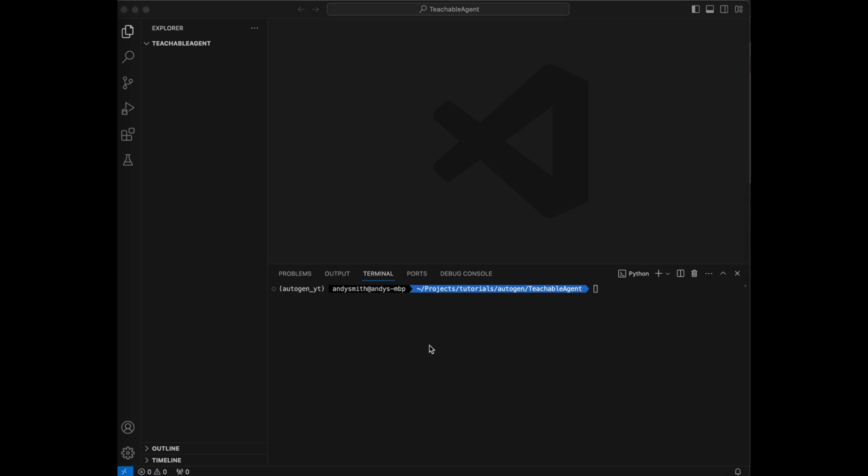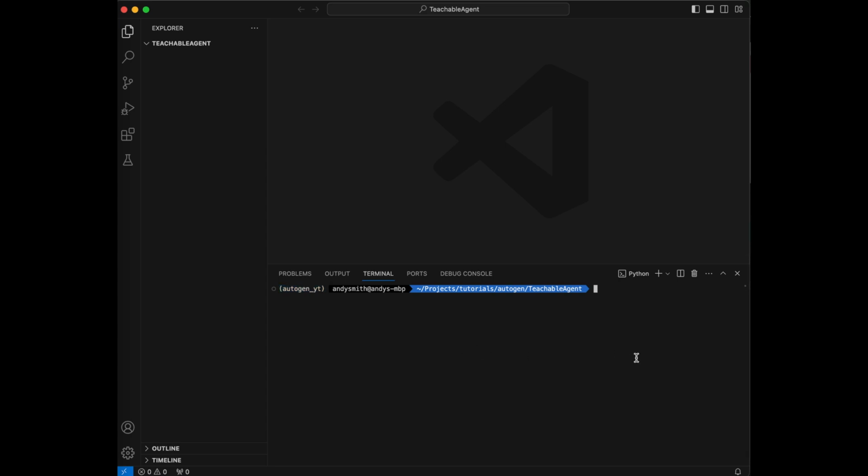The first step that I've taken in previous videos is to create a new Conda environment for our project. This time, I already have that environment created. So I'm going to show you the steps that I take to clean this environment up so that we can start fresh. I don't think that this is really necessary, but because this is a new version of Autogen, I'm going to start clean just to be safe.